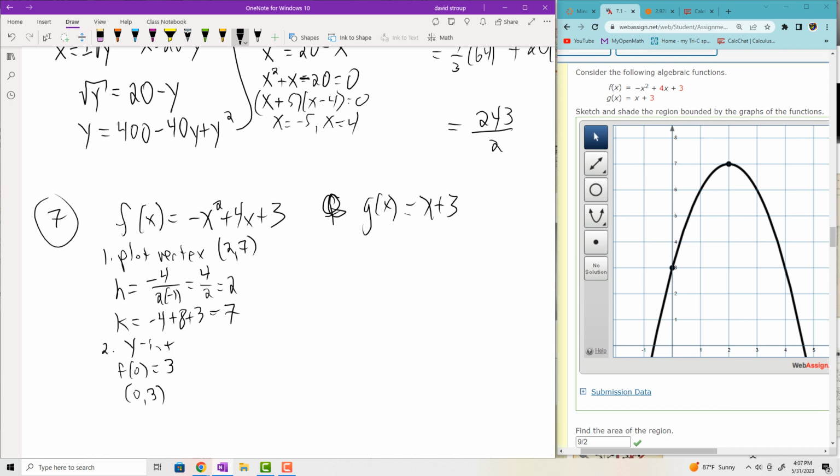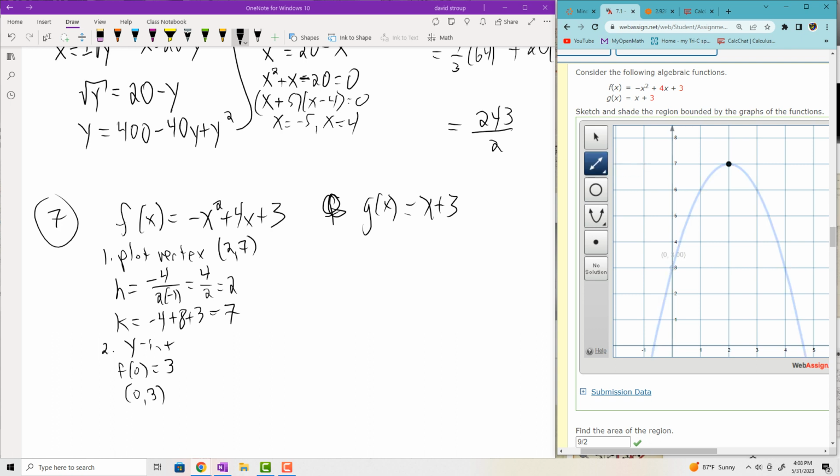you know, the slope is 1, the y-intercept is 3. So you have to click on the double-headed arrow. Some people always try to go over here to this thing. That won't work. That'll give you a line segment. Okay, that will not work. You have to click on the double-headed arrow button.